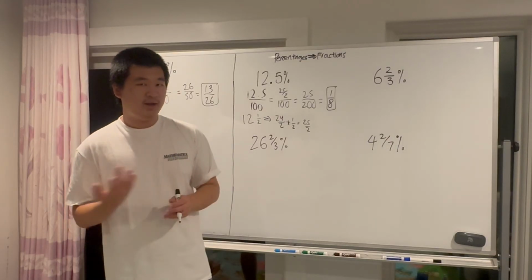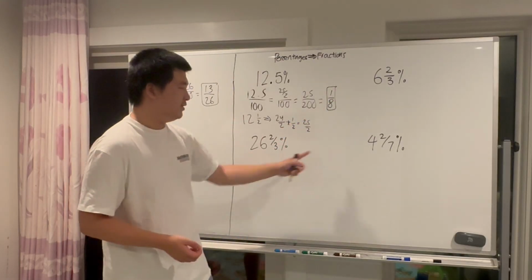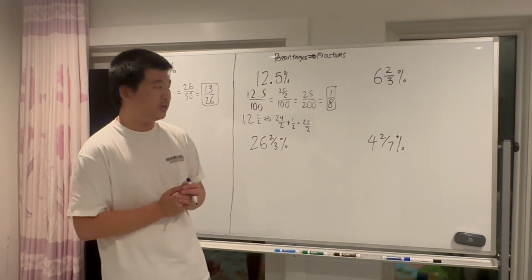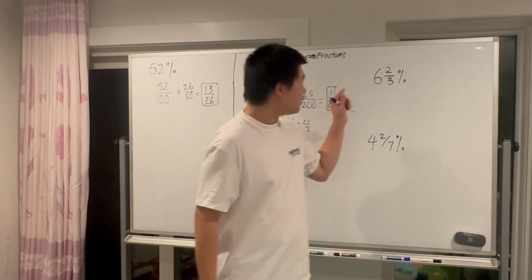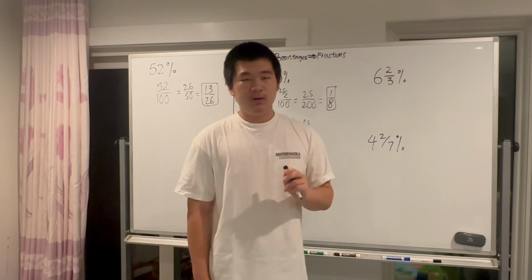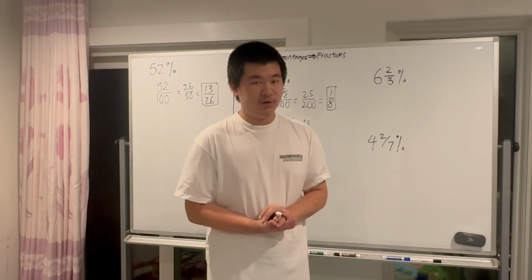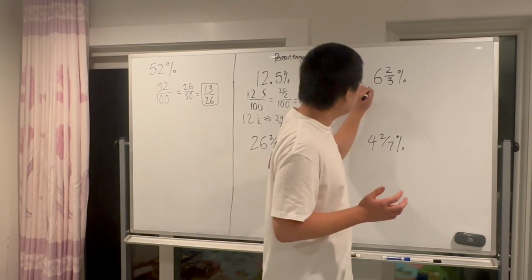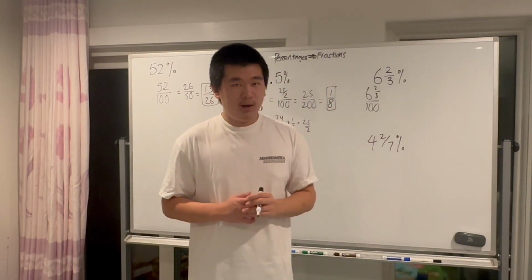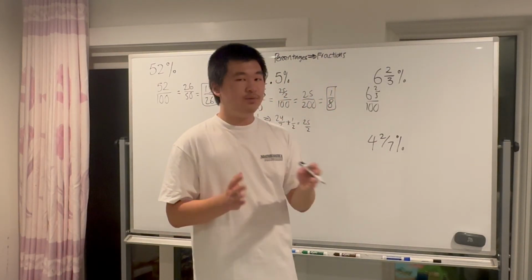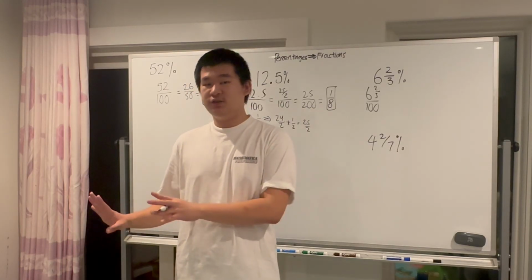Now for a more complicated example, this is something that you might actually see on a test. Like this, and this, these are things you could see on a real number sense test in maybe question 30-ish, 30, 40. 6 and 2/3%. Once again, this is a fraction. It is a fraction with the denominator 100, but we can't just write it as 6 and 2/3 over 100, right? This isn't a valid fraction. So what can we do? What we have to do is convert 6 and 2/3 into an improper fraction first, and then we can treat the over 100 part as just dividing that fraction by 100.